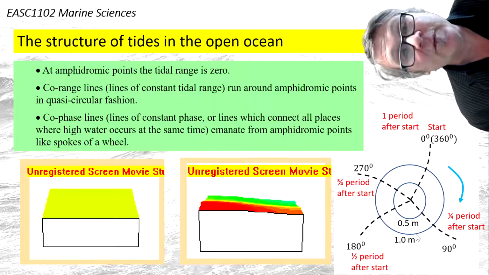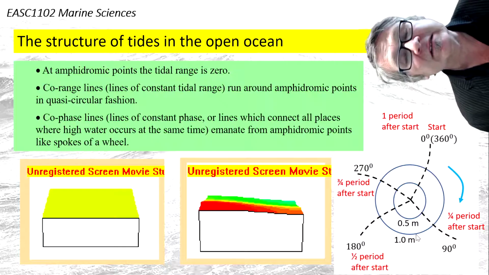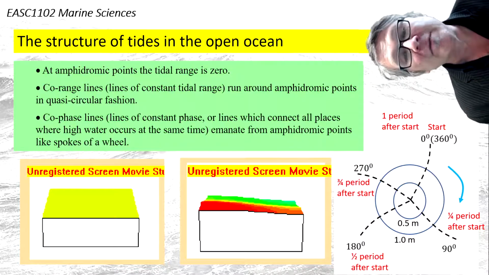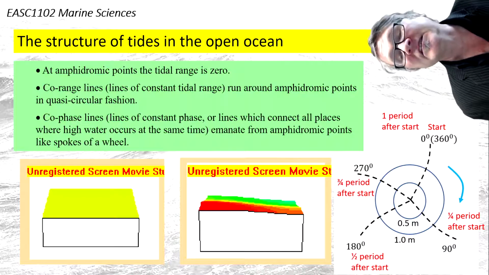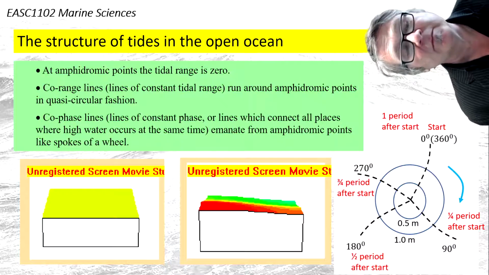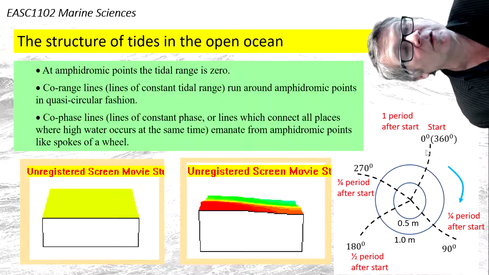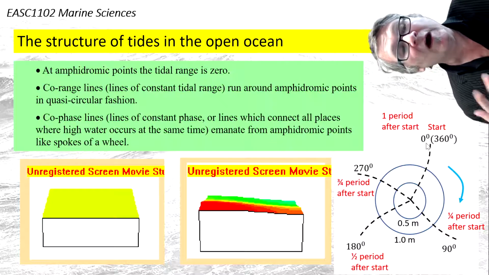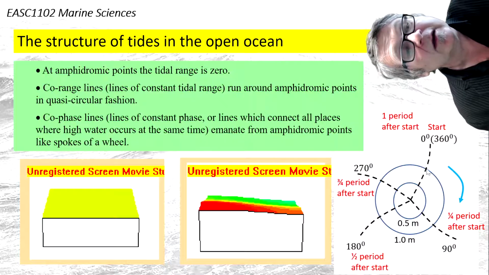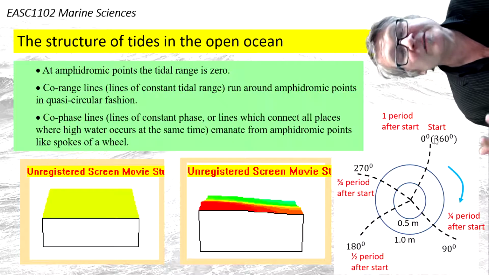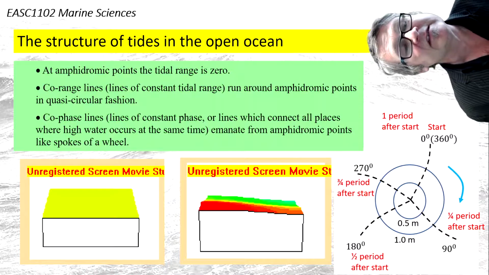The other piece of information that we use with tides is a so-called co-phase line, the lines of the same timing, constant phase. Okay, the lines which connect all places where high water occurs at the same time. And you can see that here. So at the start point, which we call 0 degrees, one cycle corresponds to 360 degrees. Okay, so this is after you express one full period of the tidal wave by 360 degrees.